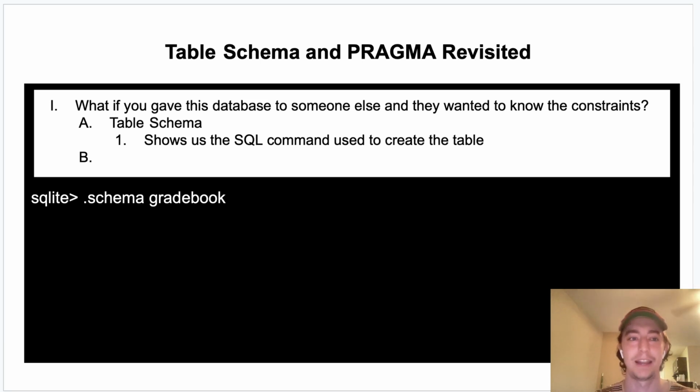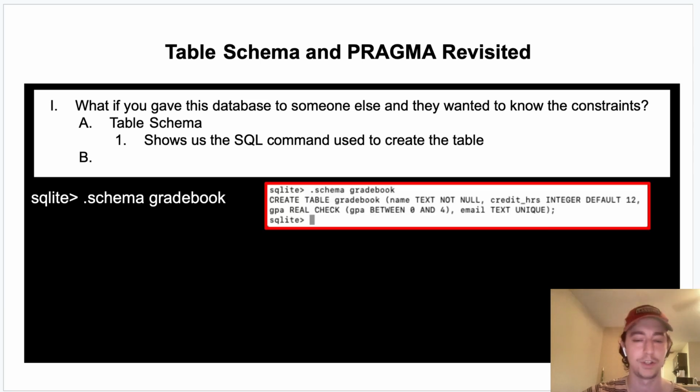So you don't waste time adding a bunch of data that's not good or filling in default values that are already there for you. If we remember from the last video, it's just .schema followed by the table name, which is gradebook, and it returns to us the SQL command that was used in order to create that table. Within that query, you see all the constraints. You see not null, default, check, and unique.